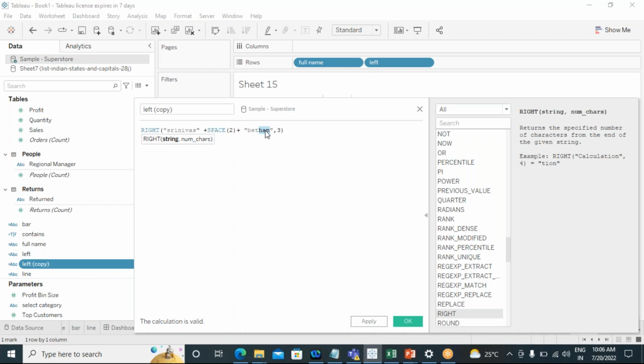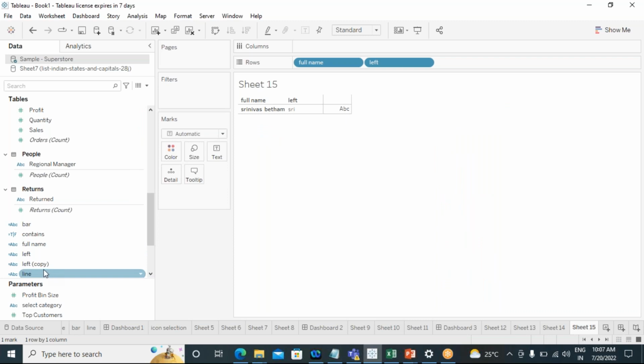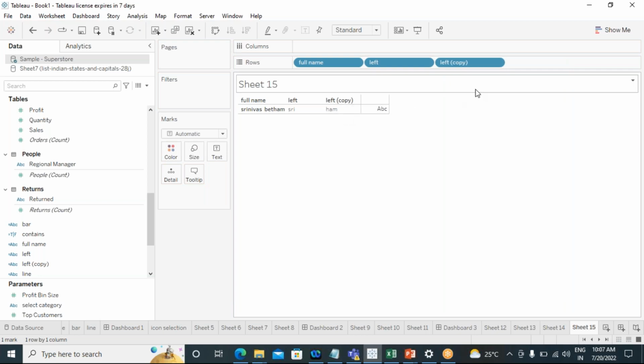From the right side I want to get the last three characters. HAM is the last three characters, it will return HAM. Okay, apply. Take that copy one and drag it here. We can get HAM from the right side.